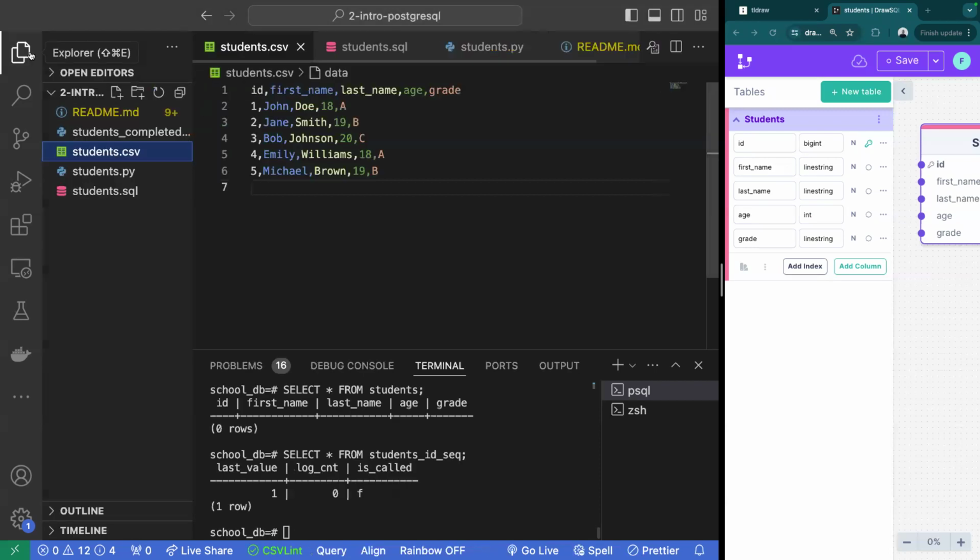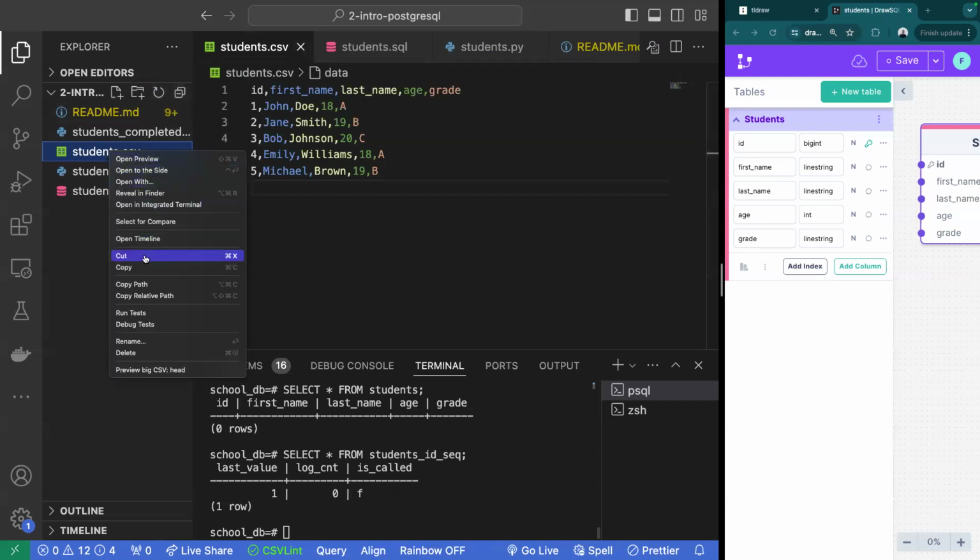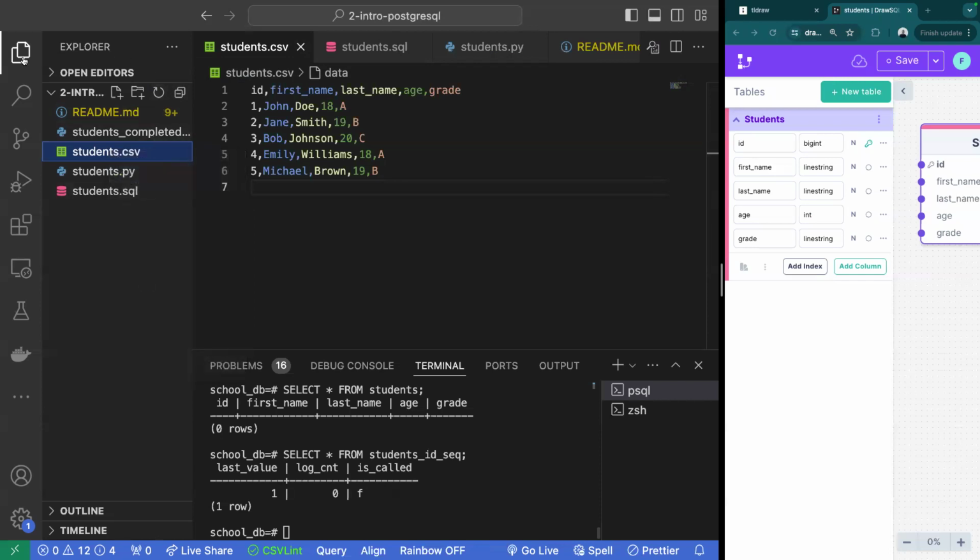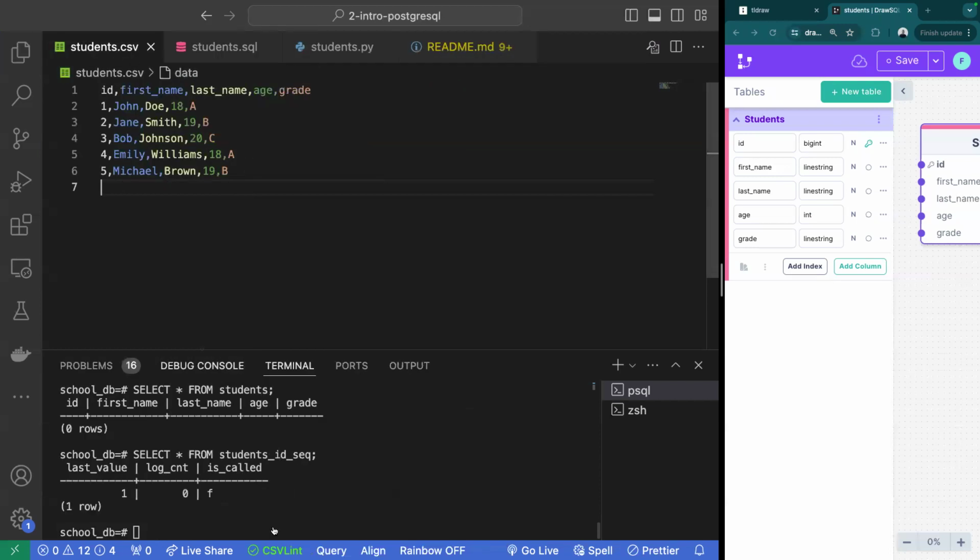Well, there's a couple of different ways. The most popular one that I've seen students use is they right-click here, and after right-clicking, they say copy path. So I'm copying my absolute path to this file. Now, you need your absolute path to the file because PostgreSQL doesn't necessarily live inside of some directory of your project, right?